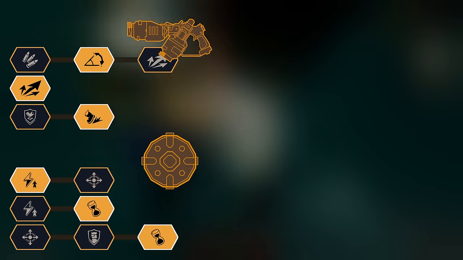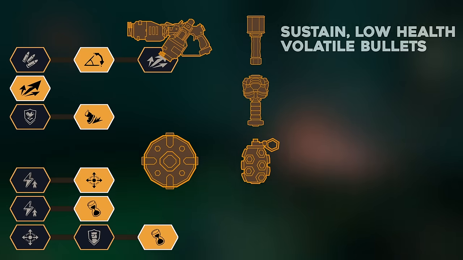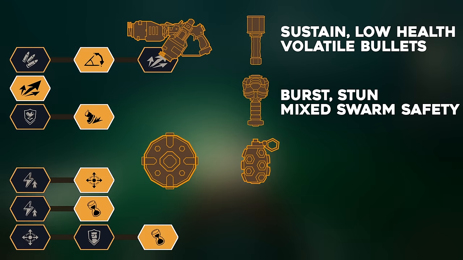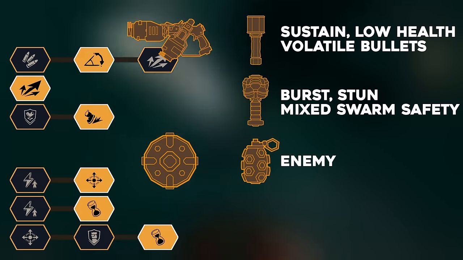Grenades are another part of the equation worth considering. Gunner's first three grenades accomplish very similar things. Incendiaries are good for sustained crowd clear and instant ignition for volatile bullets. Cluster grenades are very good burst crowd clear and instant stun for general safety. Sticky nades are crowd clear.